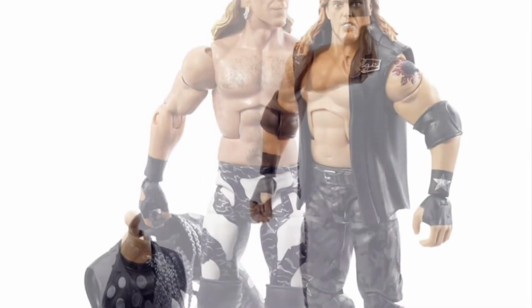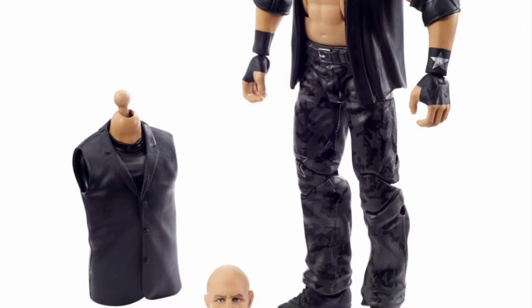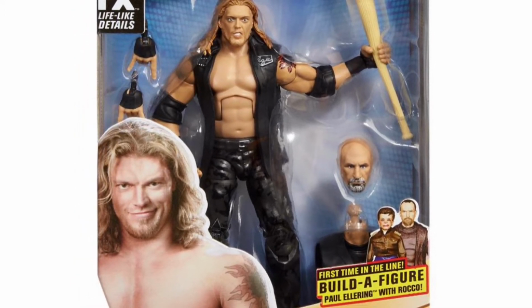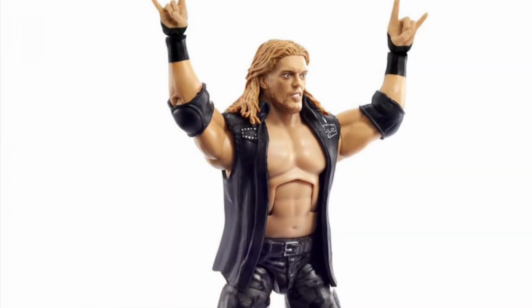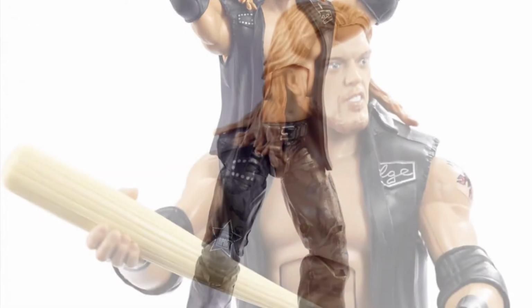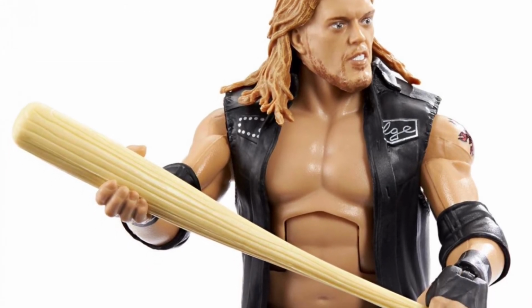Also, from one of my favorite WrestleMania matches of all time, Edge versus Mick Foley at WrestleMania 22. We now have Edge to complete the set from Mick Foley's last year. Very, very cool. A lot of people are upset about this head scan. I don't think it looks that bad, to be honest. But I guess I see where people are just saying it looks like Test.